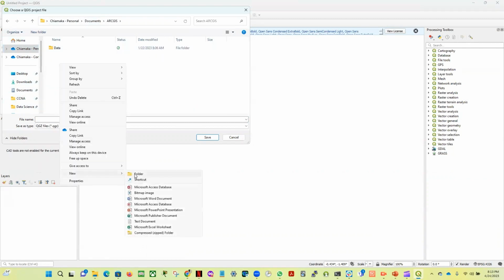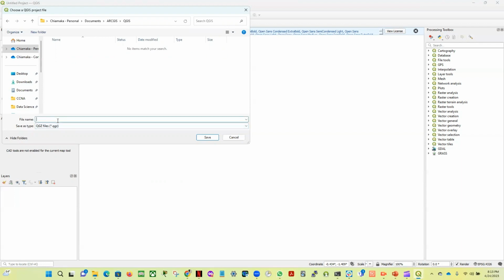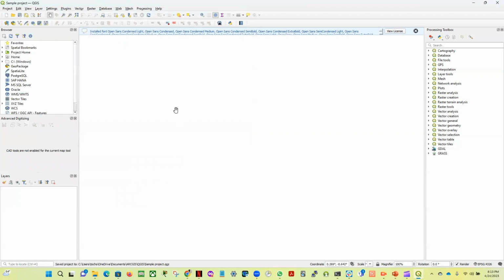Let's make a QGIS folder, QGIS, let's make it all caps. And then we can say sample project, and save. Now sample project will save.